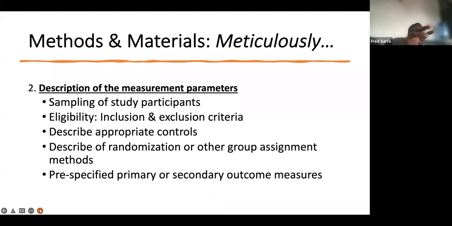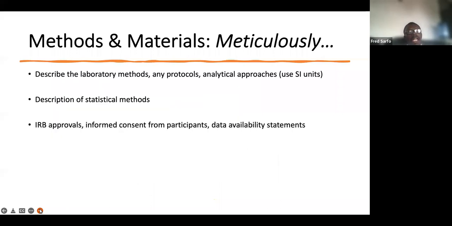And fortunately, most of the guidelines that I said, the CONSORT guidelines, the PRISMA guidelines, interestingly, the stroke guidelines, all of them give you subtitles that you need to fill or complete within the methodology section. And those must be completed. Otherwise, it will be rejected. And then if there are laboratory methods or techniques that you employed, you have to summarize. Sometimes some of the techniques are quite long. You have to summarize the laboratory methods that you use.